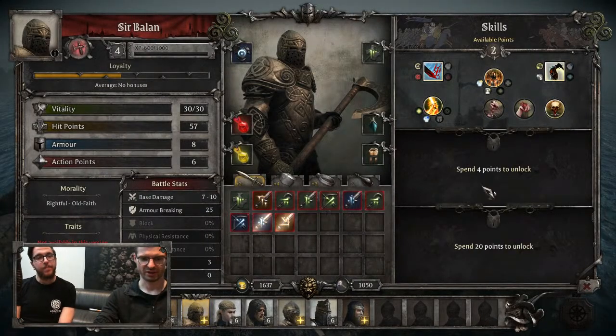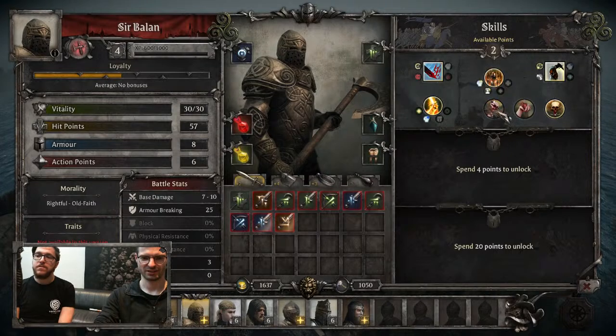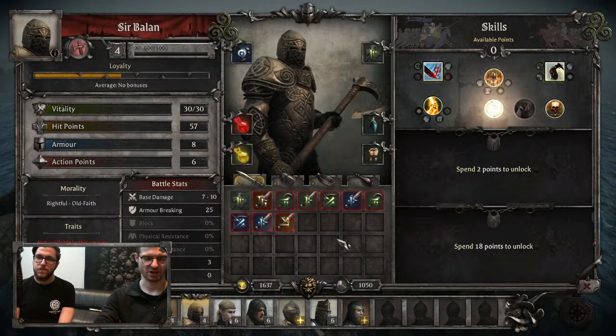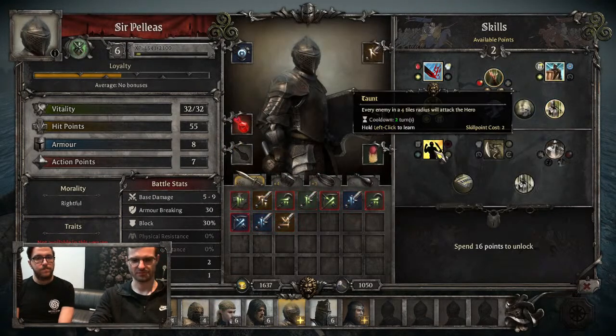So Sir Baran leveled up, but he was in the training ground. The sweet passive XP. I'm going to go with this one, but I think we're not going to use Sir Baran for this little playthrough of 3 maps. This one's a really nice one.